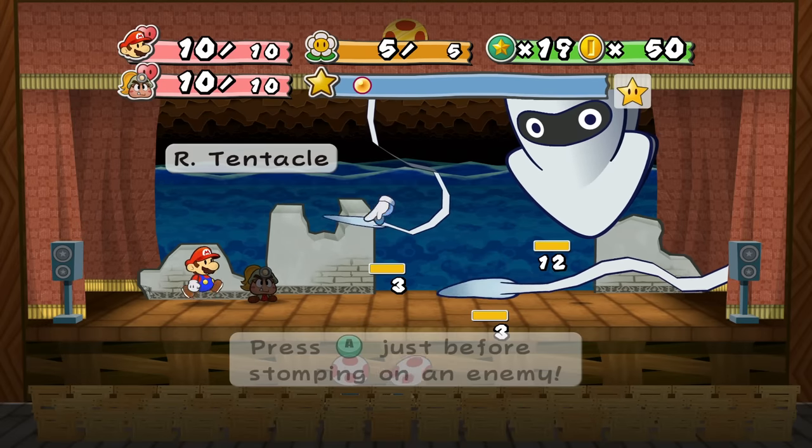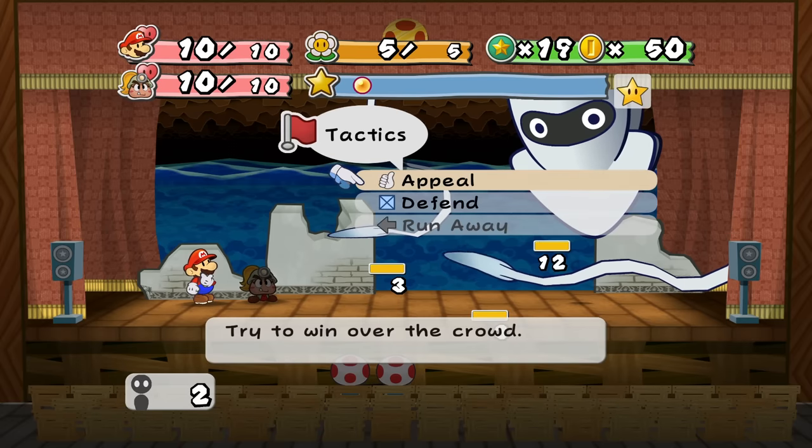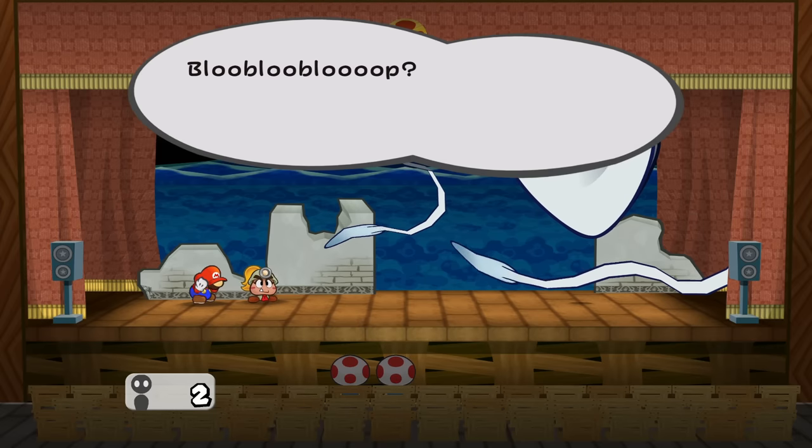Wait, can I attack? I can only attack these. Okay, so you know what? We do have Power Smash. Okay, here's what I'm gonna do though. I'm actually going to defend this turn. Here's my plan. Hey, Mustache!